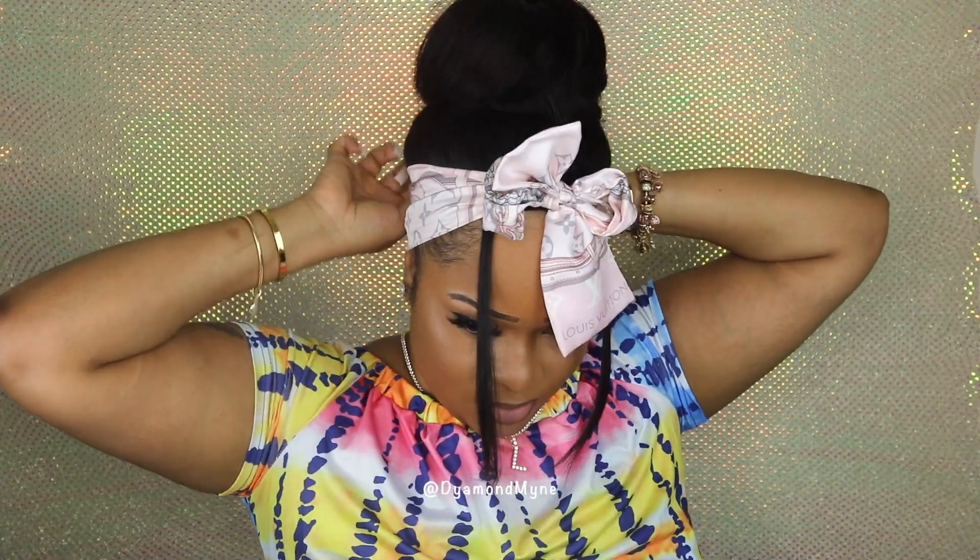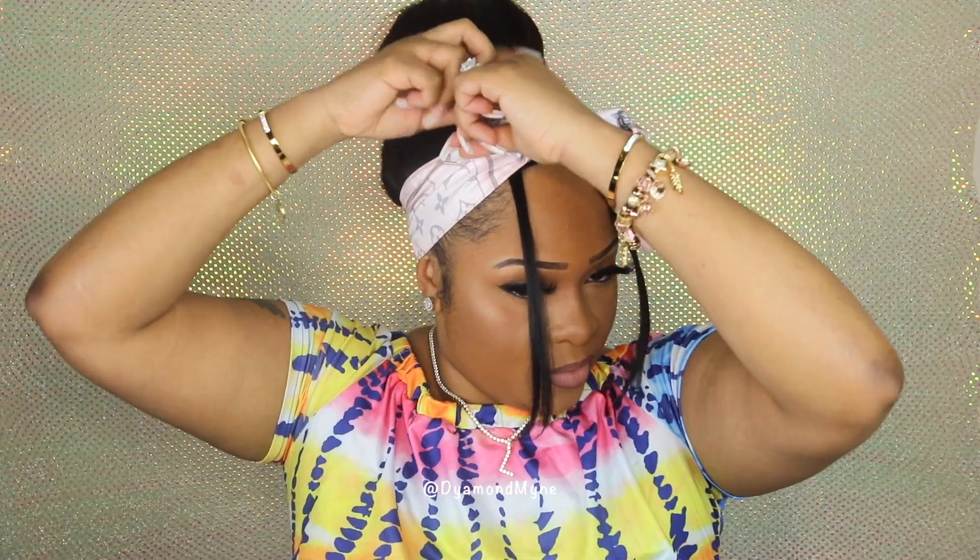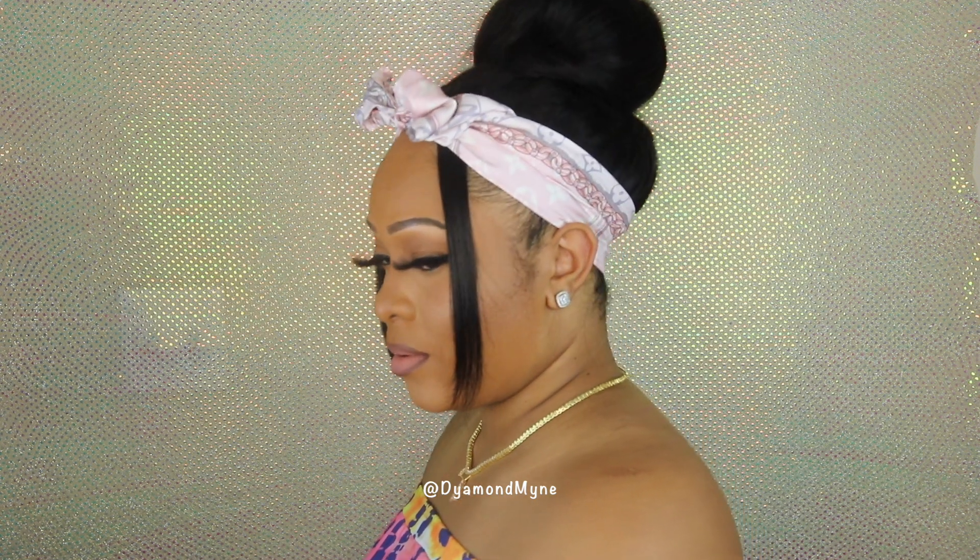With this look I'm going to use a scarf and tie it in the front. The reason I'm using a scarf is because my bun is heavy since I used three socks to make it full. I'm using a Louis Vuitton bandeau — I tied it in the front and just tucked the ends. This is a look I'll be rocking with this wig — super cute, super easy, no lace to worry about. Just a really cute, hassle-free type of look. I am so surprised at how much I actually love this wig. Don't knock something until you try it.